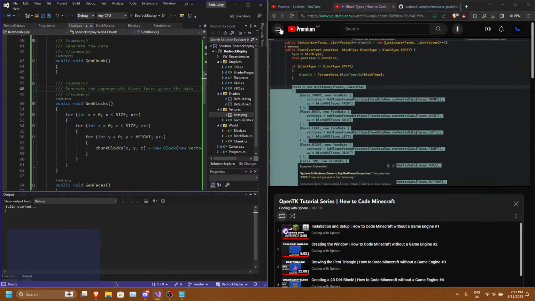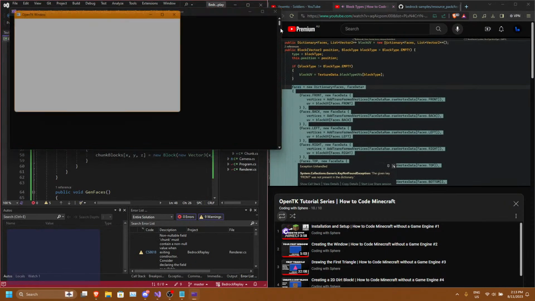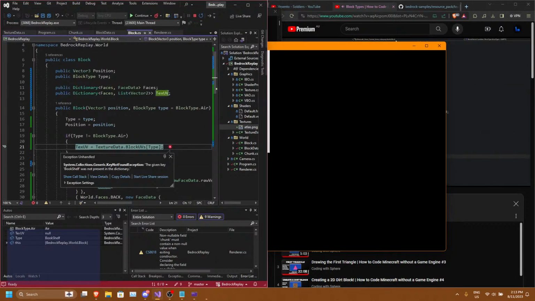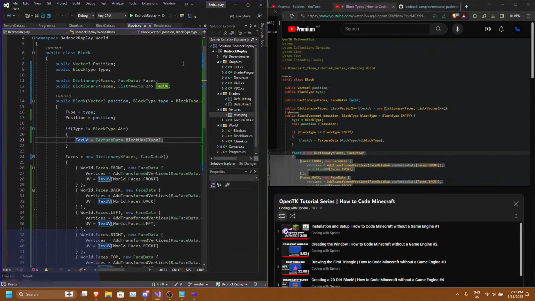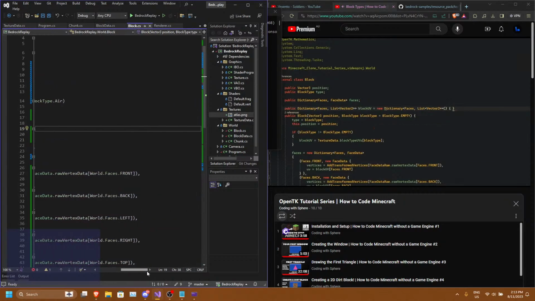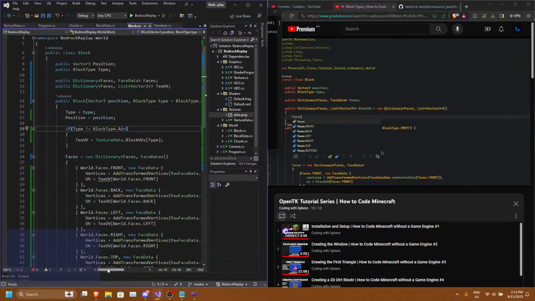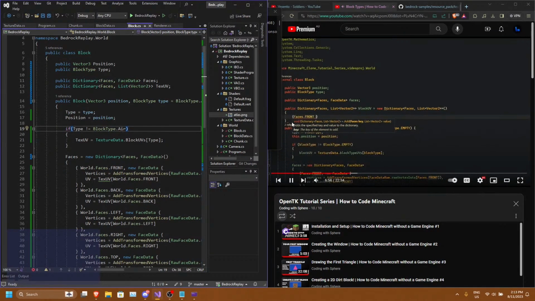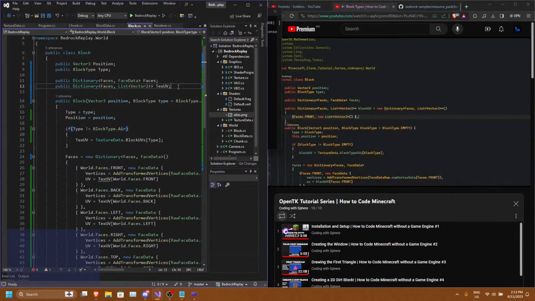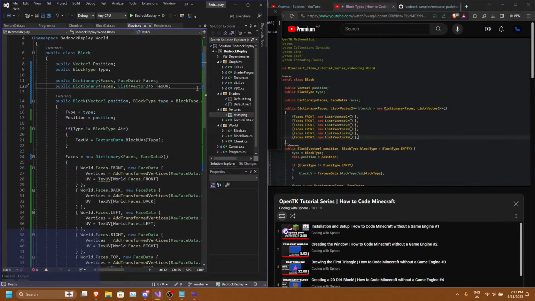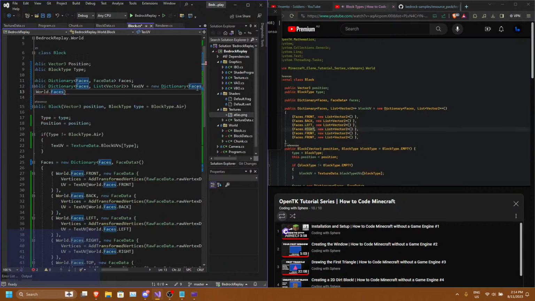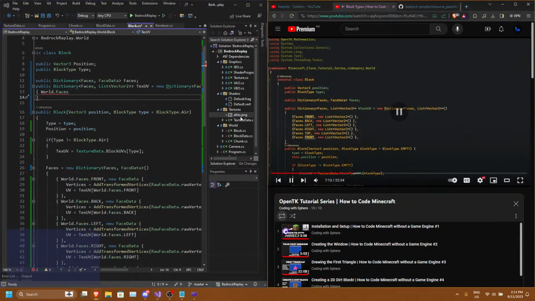Just go ahead and do this. And we do actually get an error: the given key front was not present in the dictionary. I was expecting this. I think the reason is because we actually do need to provide it in the beginning. So what we'll do here is we'll just do the fake empty key values. So Faces.Front, and then just a new list of Vector2, but with nothing in it. And then we'll just copy this down six times: front, back, left, right, top, and then bottom here.